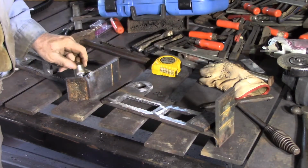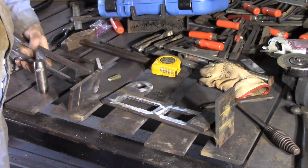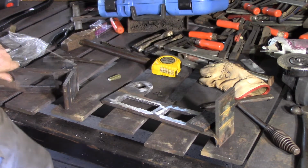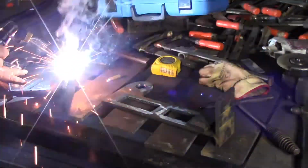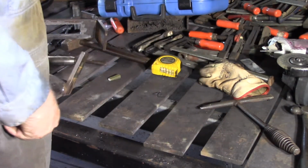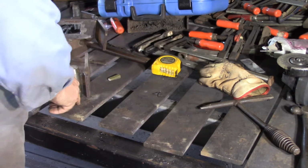Now this is just sitting here just to make sure that we don't get it too tight. Want a nice snug fit. Oops, just as well I've got steel caps on. While I've got the light 6013 rod in, I'll just prep this other one as well and get him tacked on.